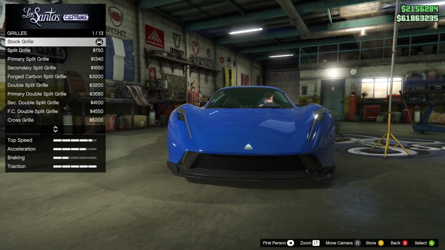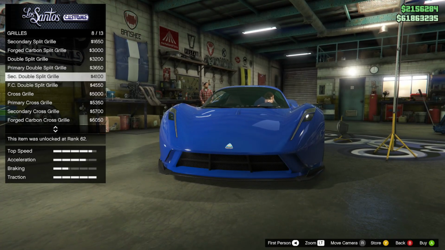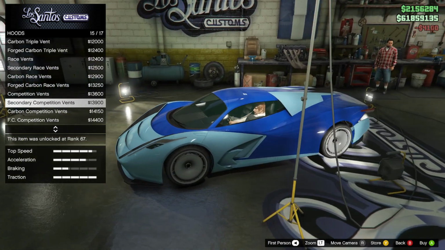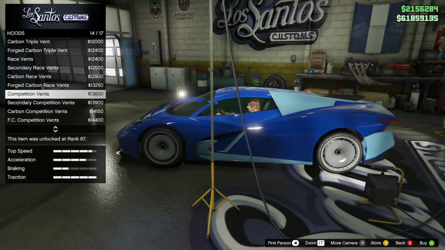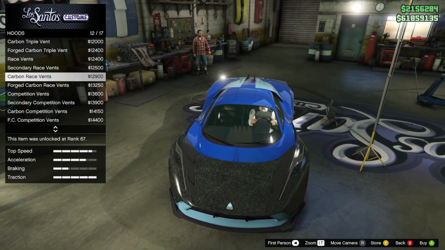Then we got kind of a different grille design. Personally, I actually like this double split grille, so we're going to do a double split secondary grille. We got some hood designs. We can do a forged carbon or a secondary. I don't know how I feel about the whole car being secondary on the front or just normal. Oh, but I do like the way that kind of matches. However, I think I'm going to stick with probably competition vents.